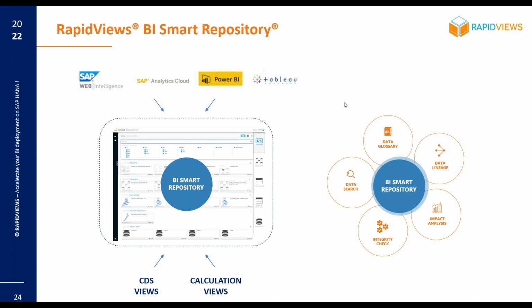And not only have an overview, you can search through this tool. You can have your data glossary, you can have your data lineage from the SAP tables through the views, through the datamarts, and until the reporting, the object of the reports. You can see the impact on your developments. And you can check the integrity, because we can check with this repository the list of objects, the definition of objects, the name of object, and validate the development.